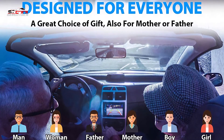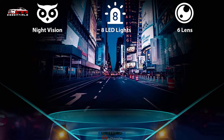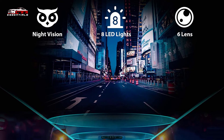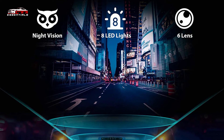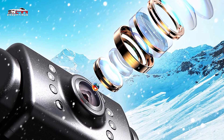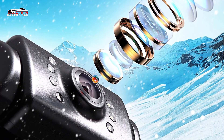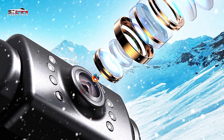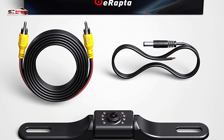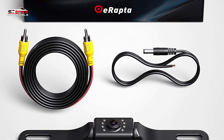The camera has a 149-degree viewing angle and comes with 8 LED lights for basic night vision. It fits on the top edge of most license plates, fastening down with the same screws that hold the plate frame. While it lacks the advanced features of more expensive options, it gets the job done with a clear image, basic backup lines, and video output. Installation is a bit difficult with this camera — while mounting is easy, getting it connected to the power supply and monitor requires routing wires around the vehicle. Professional installation may be required for the best results.